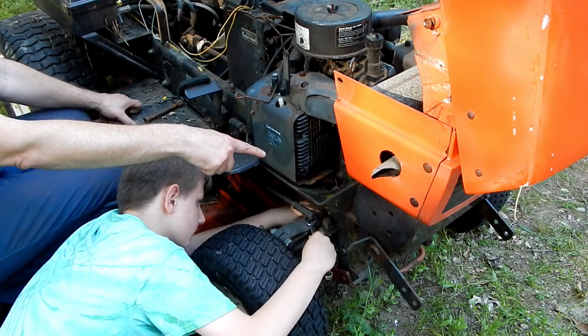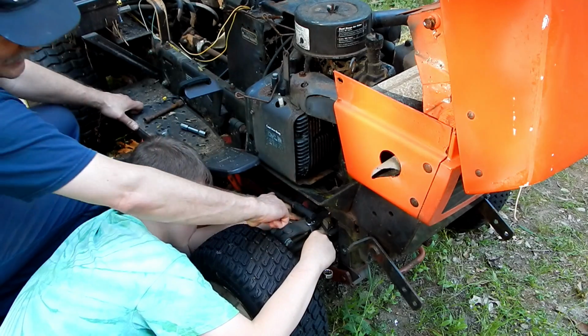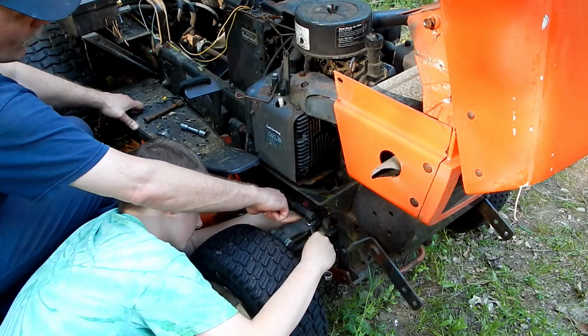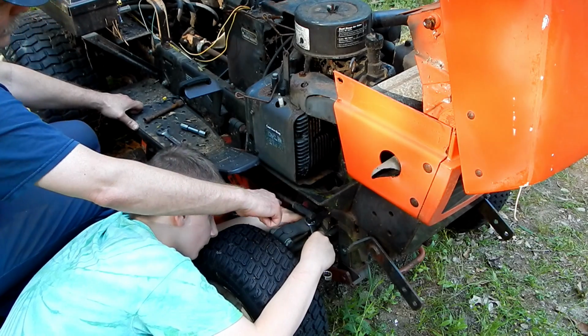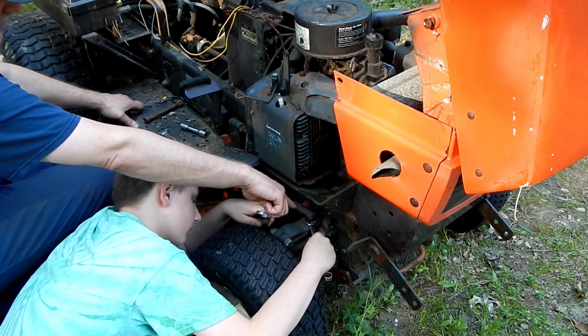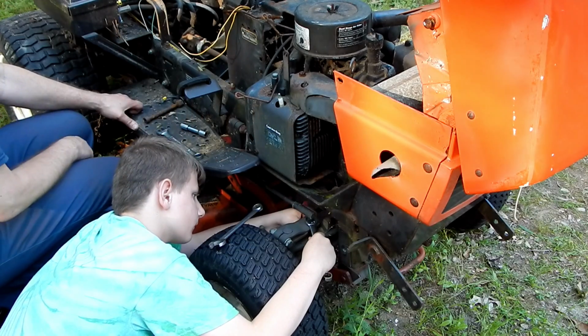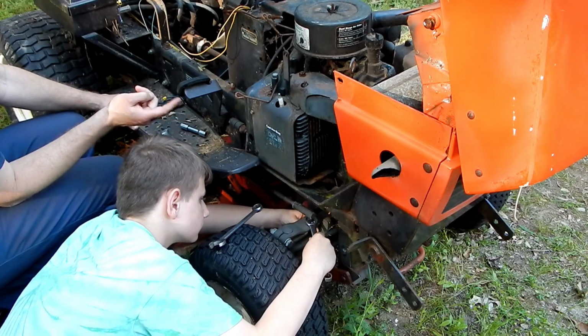I don't remember about this front corner, but the problem is with this one right here, the rear one, we can't get the wrench on because this bar, which is part of the steering linkage, is in the way. So we're going to take the steering linkage off right there, drop that bar out of the way so we can get the wrench in there, and then we should be able to loosen that rear one.